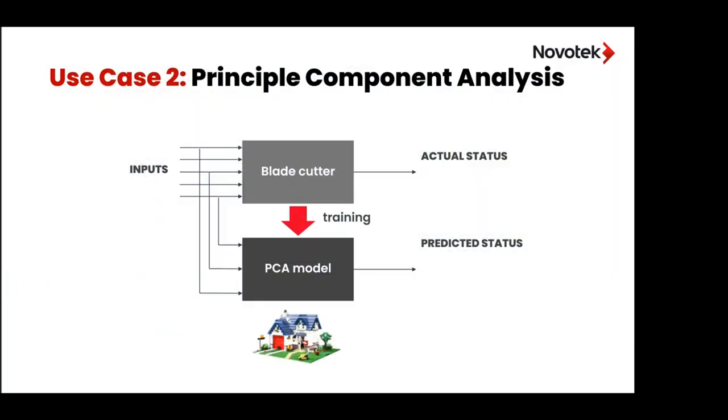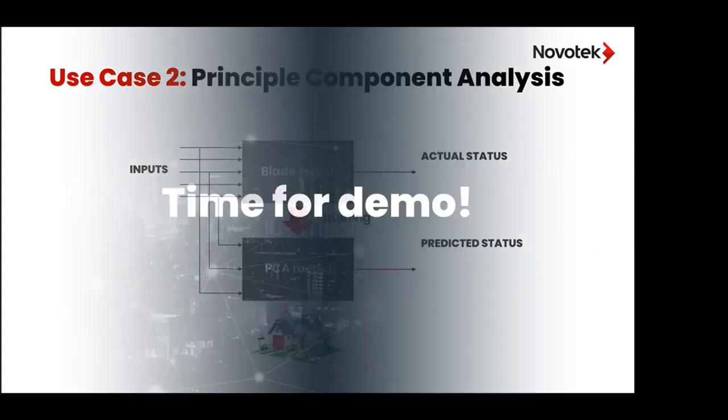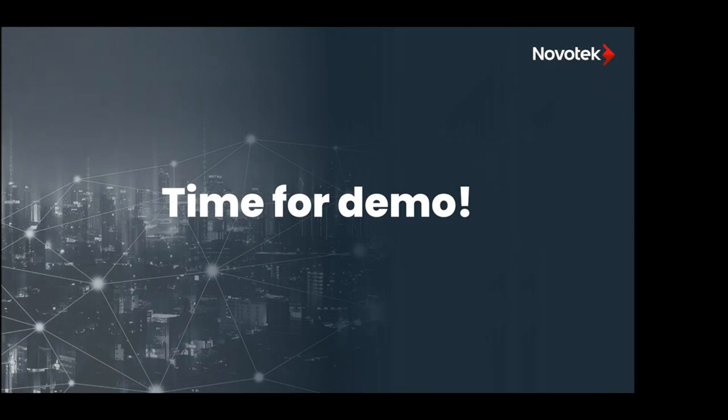So for this, we consume a lot of inputs from the actual system, the blade cutter. We use that data for training a PCA, principal component analysis, model. It's also called fingerprinting, to get a condensed fingerprint of the behavior of the blade cutter. And with that information, we try to predict the moment in time when the blade becomes unsharp. I'll bring it back to you, Cameron.